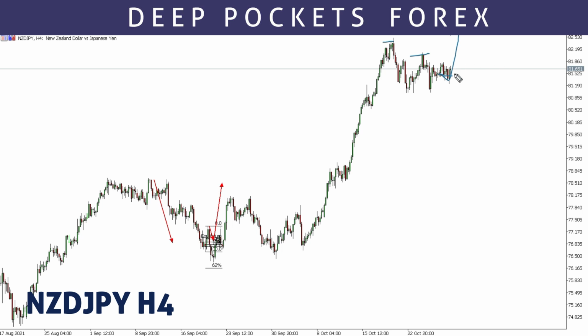Actually it will be a change of structure, and if we get price moving up to break this previous high and this previous high, you should then expect price to push lower like this, but barely breaking this previous low. Then we can have one more up again to break this previous high that was created here. So that's on NZDJPY. Price this next week is expected to push lower, slightly breaking this previous low just like this. Then from then we'll give you the expectation of what's next.